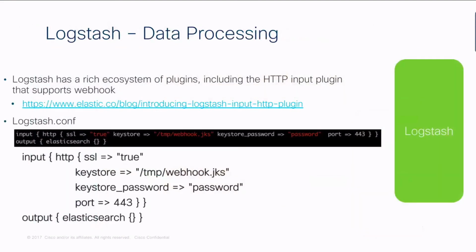Looking a little bit closer into Logstash, doing the data processing. Logstash is our third-party webhook receiver. It's what actually interacts directly with the WLC. We use the HTTP input, which is a built-in plugin that comes with Logstash. What this plugin does is it processes the data that it receives and builds out individual fields for each JSON element that it receives from the Yang models. Later, we'll use Kibana to create a visualization based off of one of these fields.